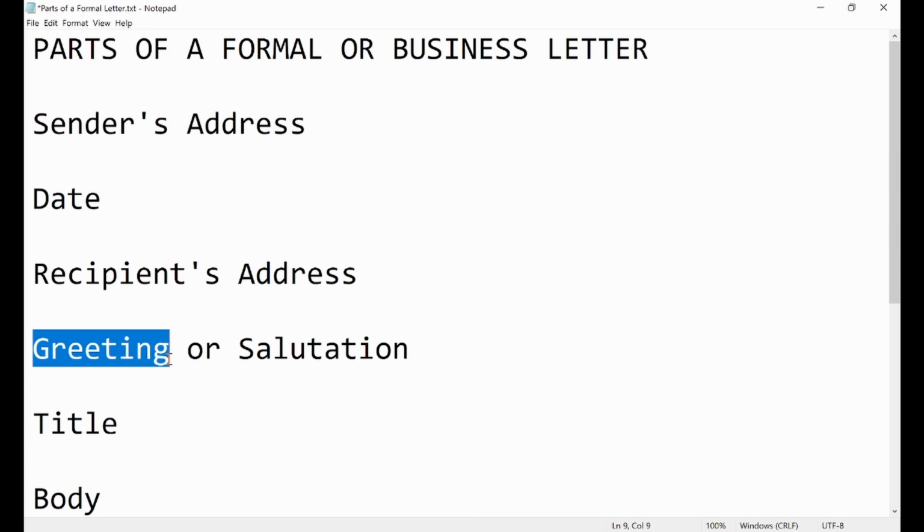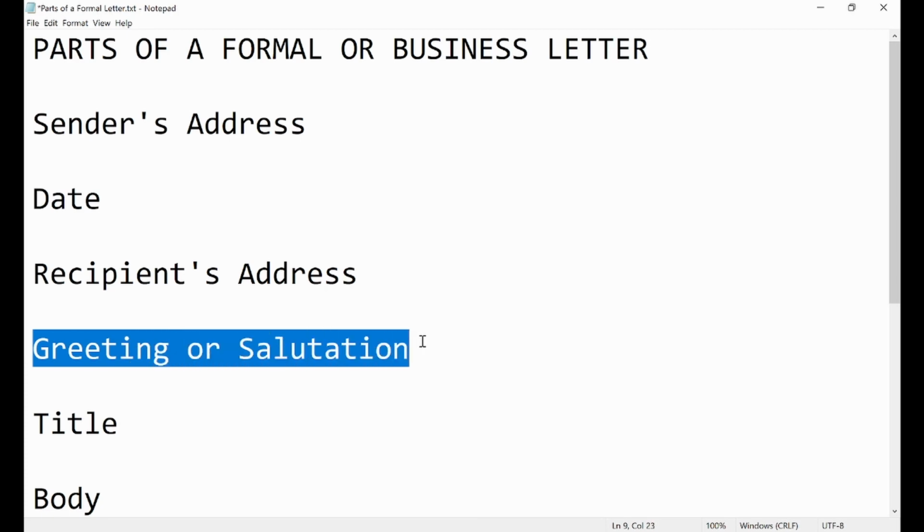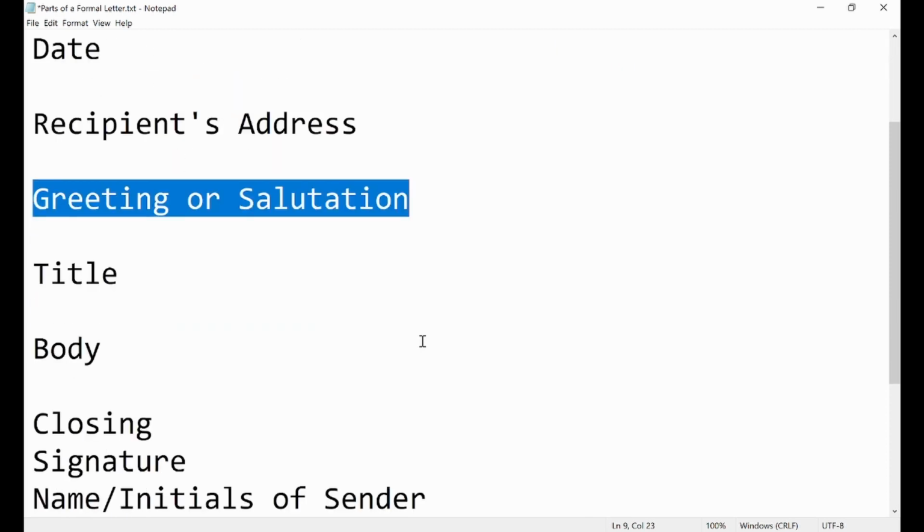Then there should be a greeting or a salutation. Who can give me an example? Greeting or salutation? Dear sir. Dear madam. There are some letters, because you don't know who is going to receive it, sometimes you see people typing dear sir/madam.